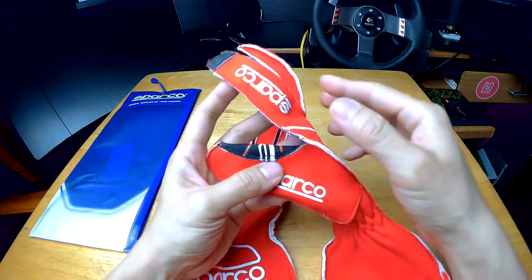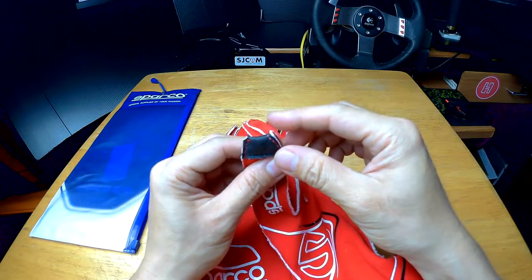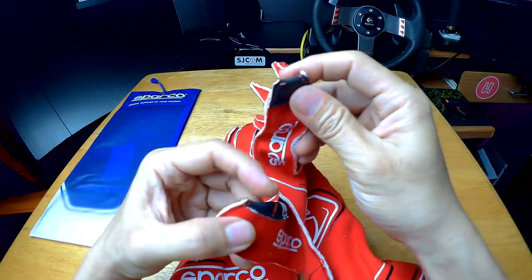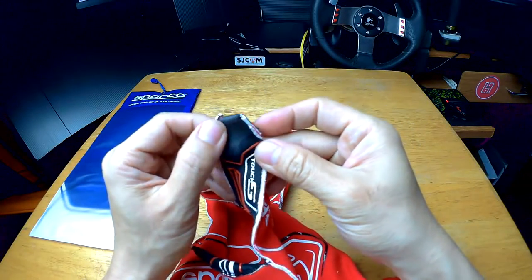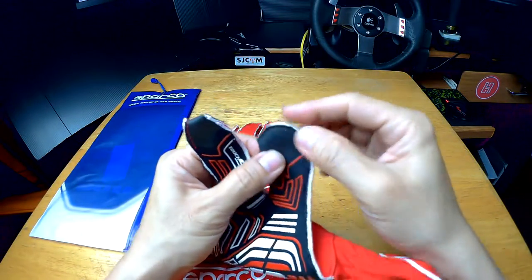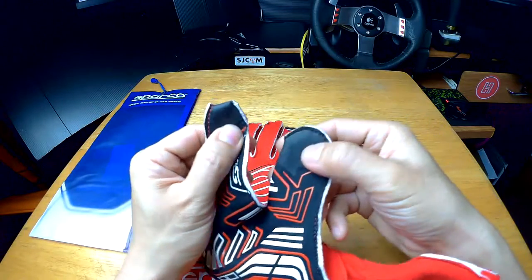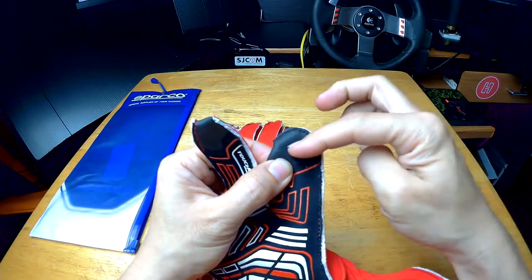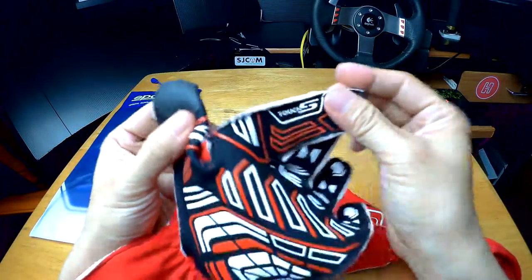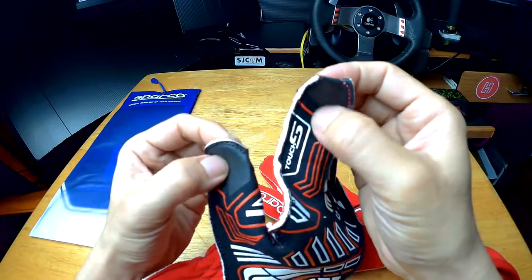And the glove also features Sparco touch sensitive pads on both the forefinger and thumb. You can see, for use of mobile devices. With the forefinger and thumb, you can touch the smartphone or mobile device. Yeah. This is a sensitive pad. They have it on both the left and right gloves, a sensitive pad here.